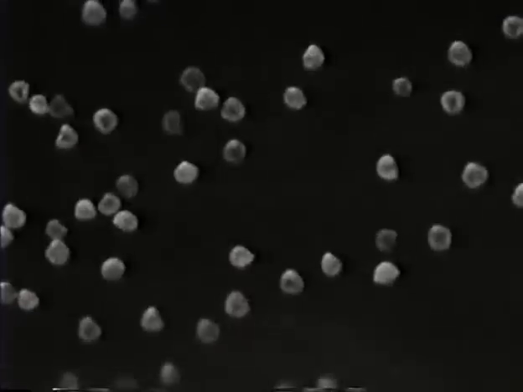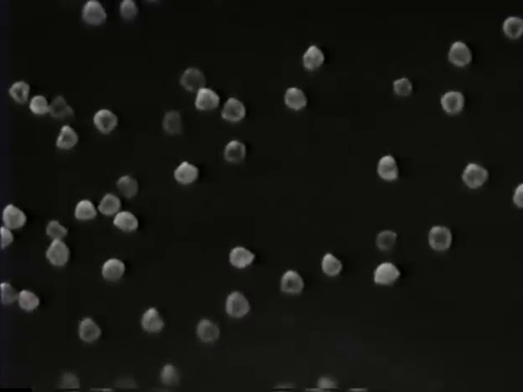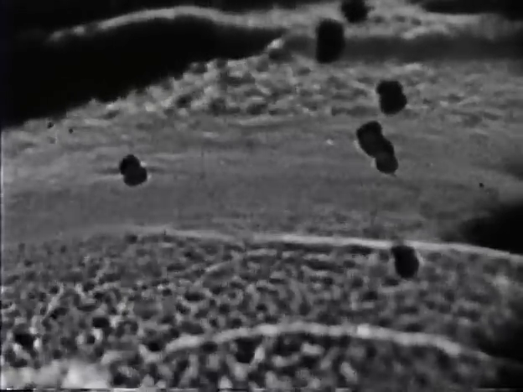These are lycopodium spores magnified several hundred times, which we shall now use in place of the flowers. Here are the spores on a mucociliary stream which is slowly carrying them away. These spores indicate the flow rate of the mucus blanket, but they give us no information on what is happening in the underlying periciliary fluid.